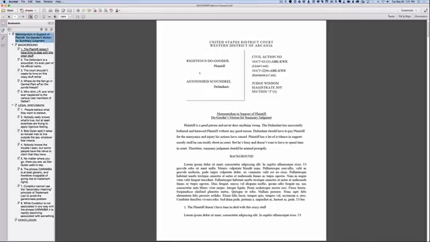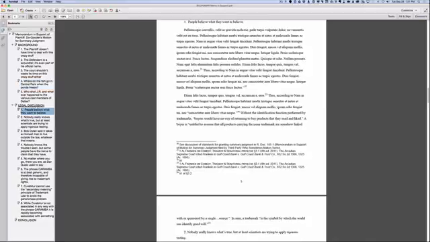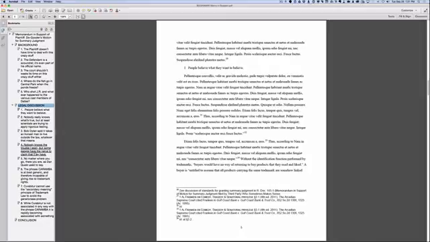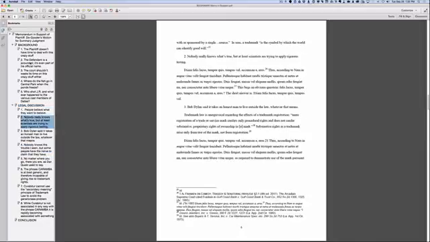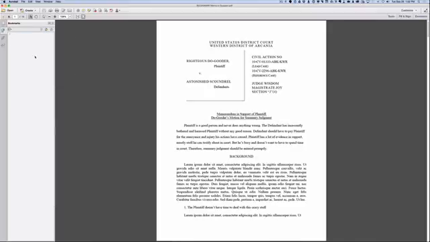But what happens if, for example, you get this memo from opposing counsel and they haven't generated this lovely looking set of bookmarks that lets you navigate quickly and easily through this document and find the headings and the discussions and so forth. So what would you do? Well, first of all, I'll show you what you do by deleting all these bookmarks. Let's see, I'll do delete. All the bookmarks are gone. So let's assume you got this document like this. Opposing counsel sent you this document. Now you need to create the bookmarks. They didn't make it easy for you.